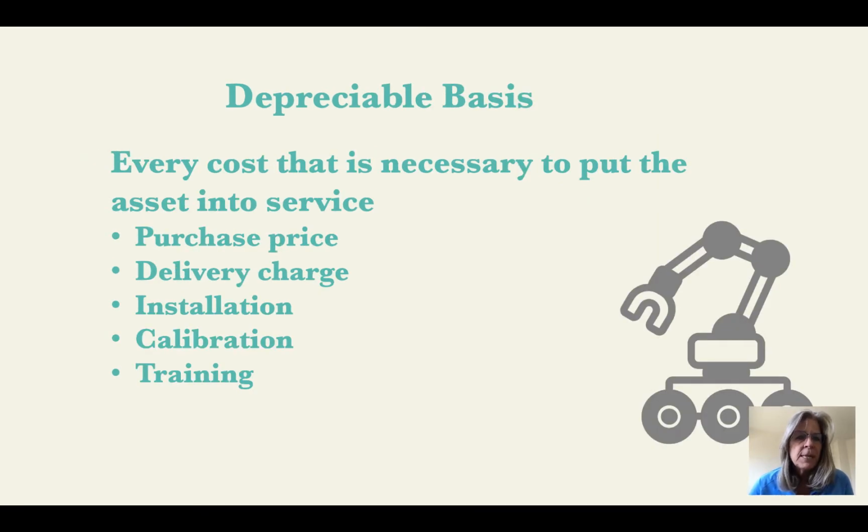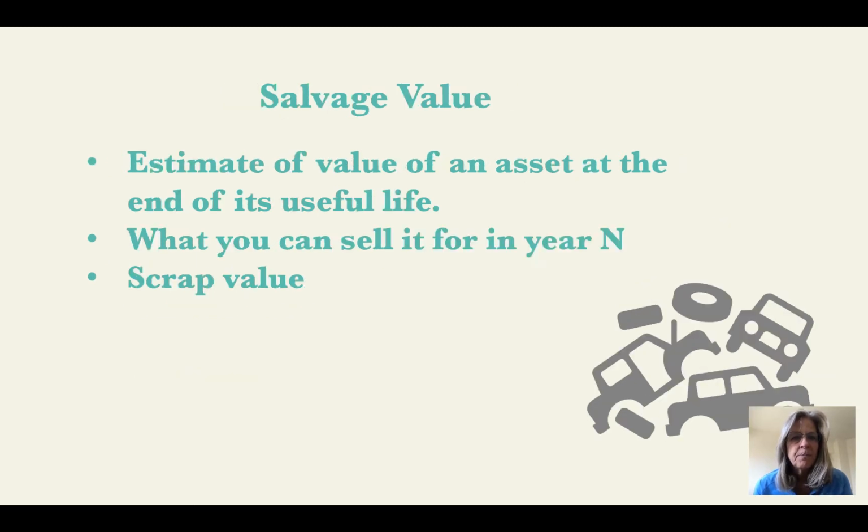The depreciable basis is another thing you need to consider, which is that every cost that's necessary to put the asset into service needs to be included in the initial asset value, or the depreciable basis, the amount that you need to depreciate. This would include the purchase price of the asset, machinery or whatever it is you're buying, delivery charges, installation, any kind of calibration, any kind of training, anything that needs to be expensed associated with putting the asset into service.